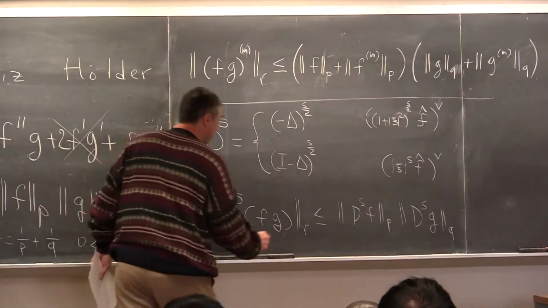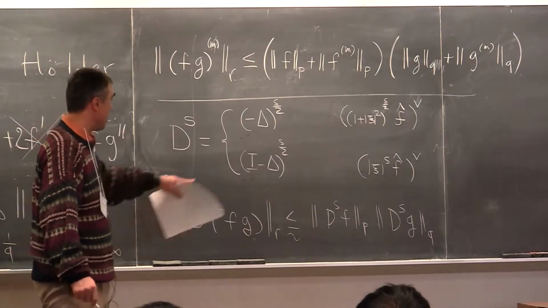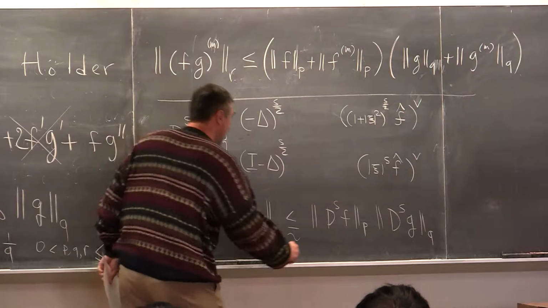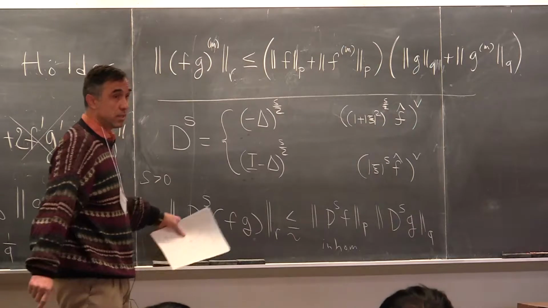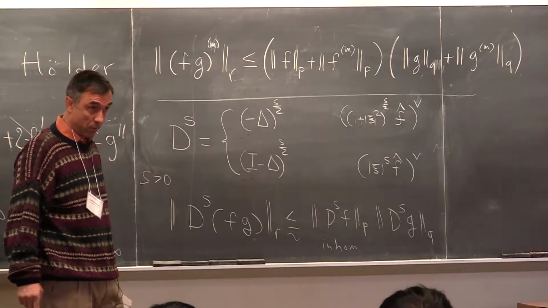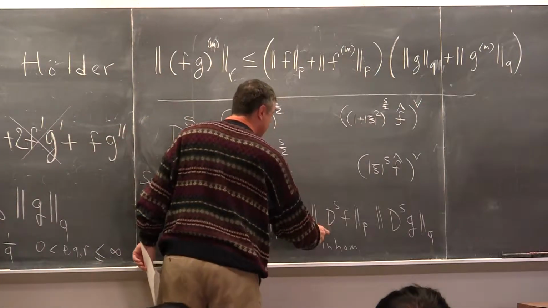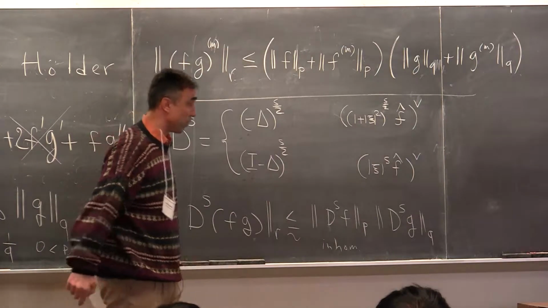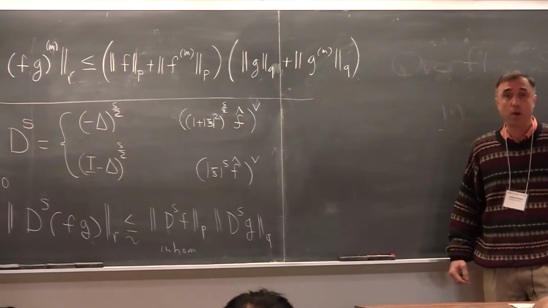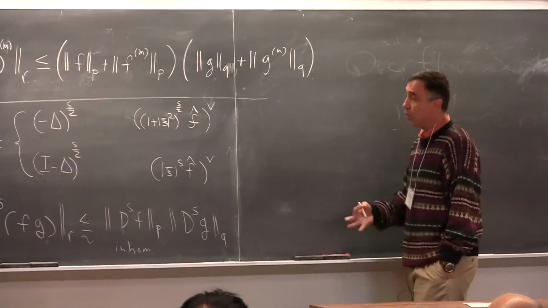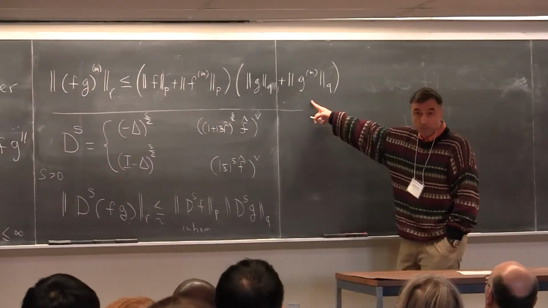But this inequality, first of all, will have a constant here, and second of all, is only valid in the inhomogeneous case, and for the homogeneous case it is not correct. In fact, it makes sense that it would not be correct because of the thing I mentioned before about smoothness. So the question is, what would be an analog of this inequality that would be true in both settings, and possibly analogous to this one?